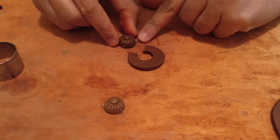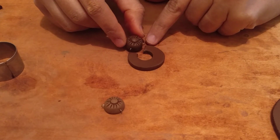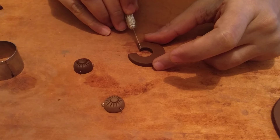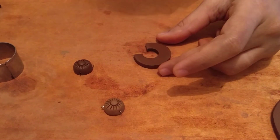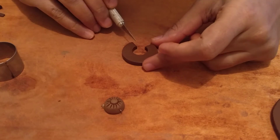Now you realize that the reason why I have put these two U pins is because it has to go into these two parts of the earring. Sorry, these two parts of the bali. So I think I need a little bit more space. I'll just cut off a little bit from one of the sides. Yep, I think this should be somewhat okay. Maybe just a bit from here as well.